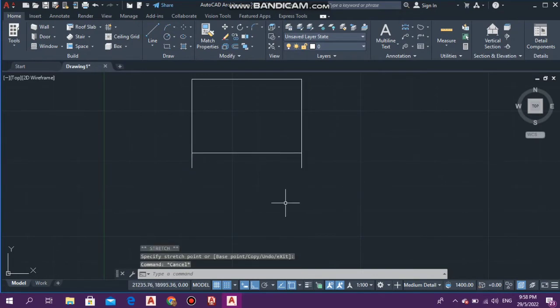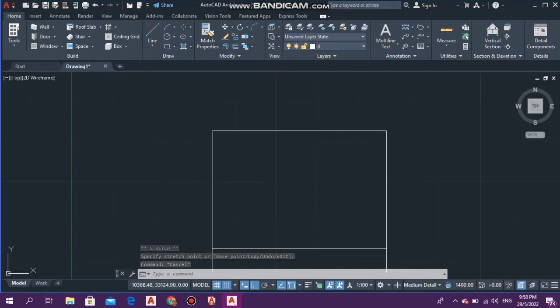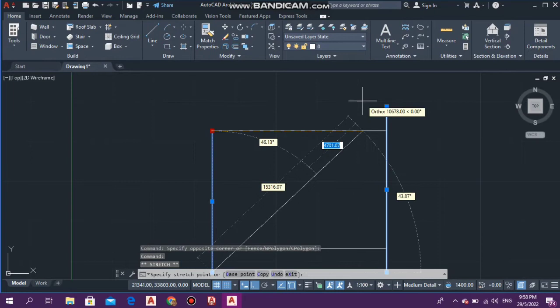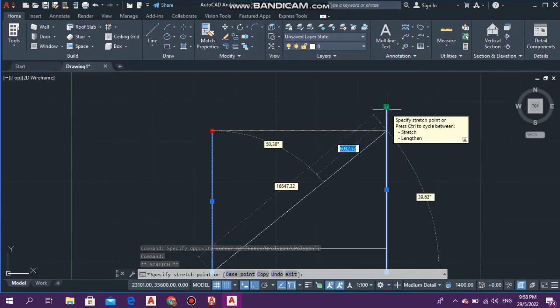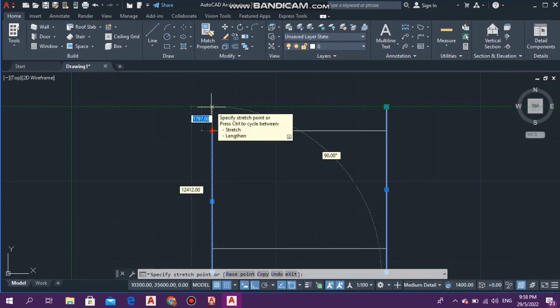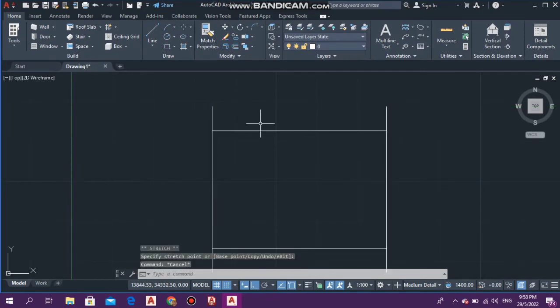And we will do this to the horizontal lines as well. So just click on the line, and we're doing it to both ends. So click on the line, the other end, and just pull your cursor to the end that is already stretched. Do not click, because if you click, then the line is just going to go there. So all you need to do is pull it to the end and drag it over, and then you will see the green line, and the green line will indicate where you want to stop. So you can see me doing it here again.